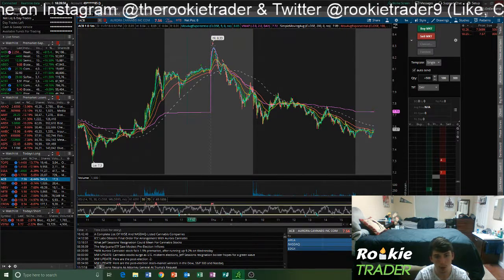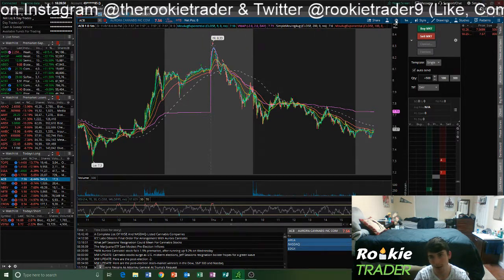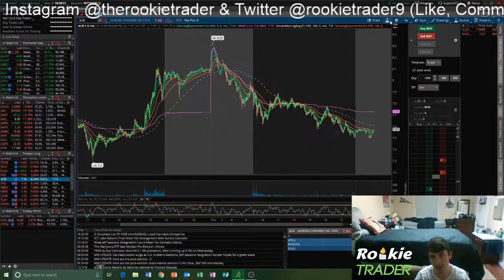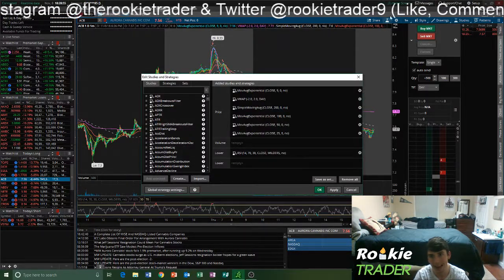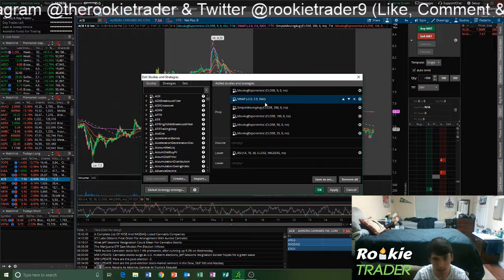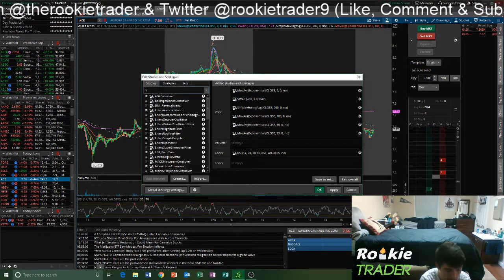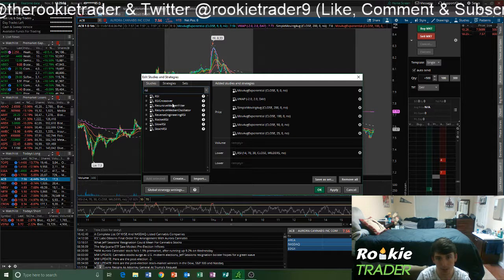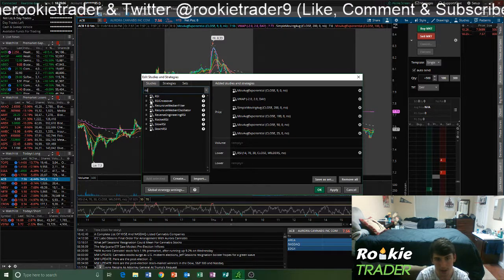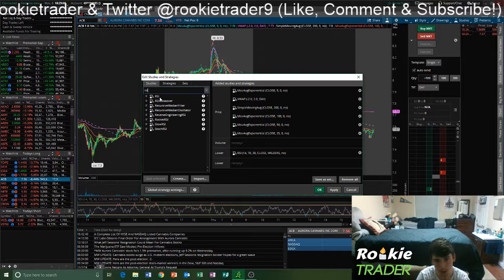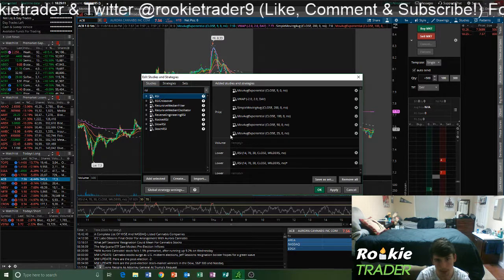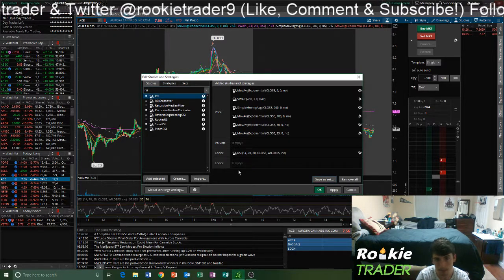So RSI, anything like that, oh, that's not there. You could go into studies, do the little lab icon there. You go into here and you could just press RSI, and there it is. You just press it and it's already on there and you're good. And when you press it, double click on it, and then you got it. Okay, so that's good.